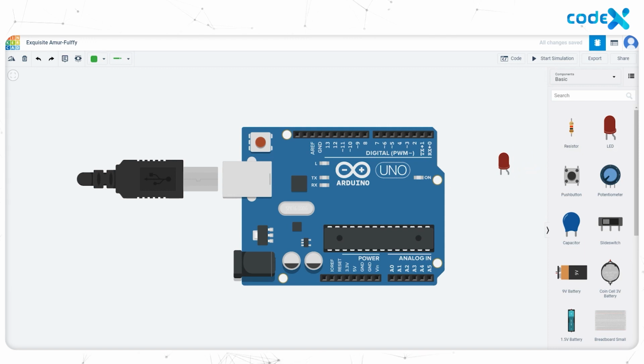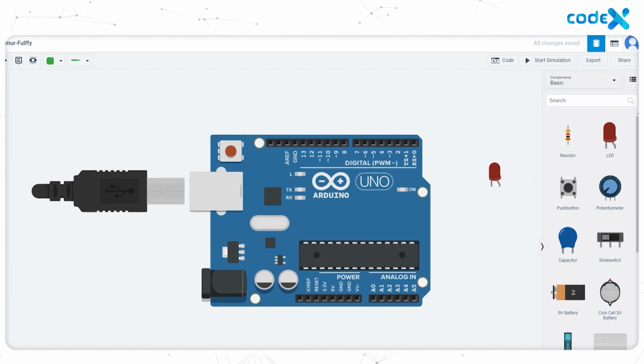Which pins should I choose? Do you remember the maximum voltage the LED can be connected to without being destroyed? Yes, it's 3 volts, but we don't have a 3 volt pin available in our Arduino. So here I am going to use the 3.3 volt pin and the ground pin to power the LED. But here the voltage is 3.3, so we need a resistor to limit the current and prevent the LED from burning out.